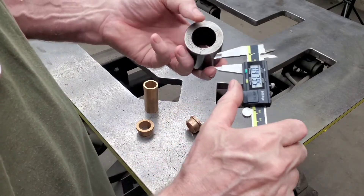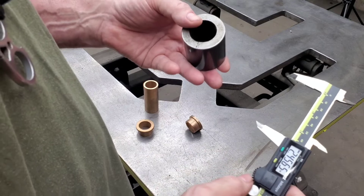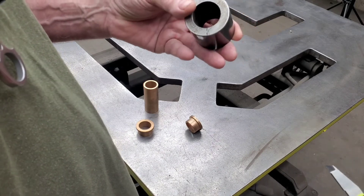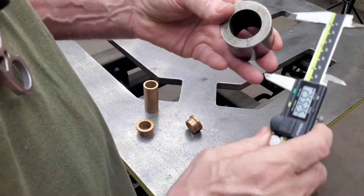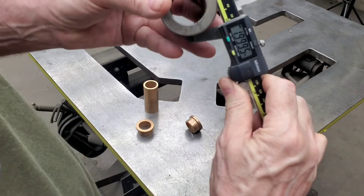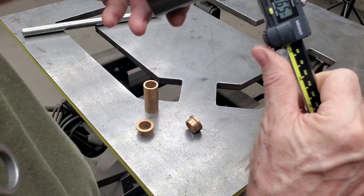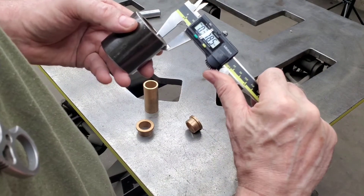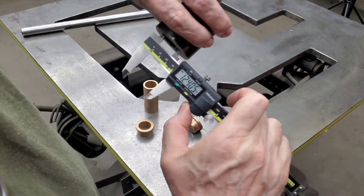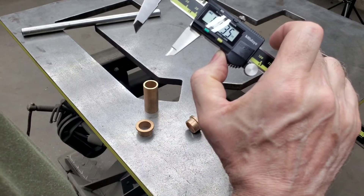We'll start with a piece of drawn-over mandrel. This tubing can be sourced from Metal Supermarkets or other locations where they sell by the foot. It tends to be more expensive material because it's seamless, and you may not need a full 20-foot stick — usually around 21 feet random length. The OD is right at about 2 inches as you can see. The wall thickness is a little bit greater than 3/8 — it's 378 thousandths instead of 375. That means the ID is going to be around 1.243, which is about six and a half thousandths less than the nominal size of one and a quarter.